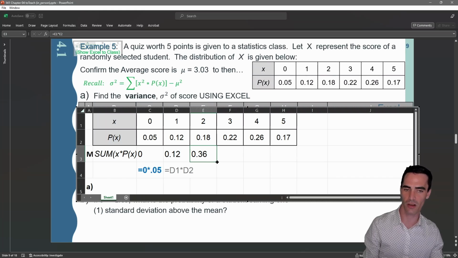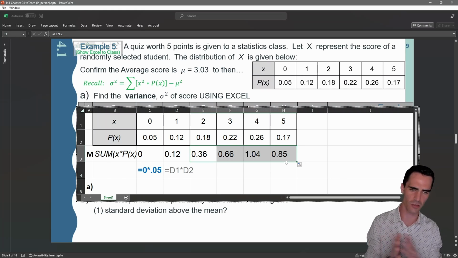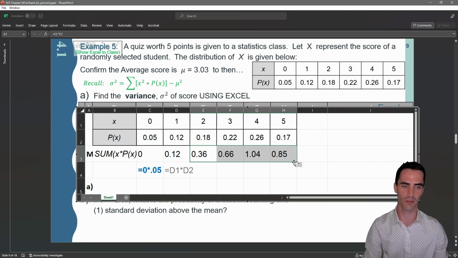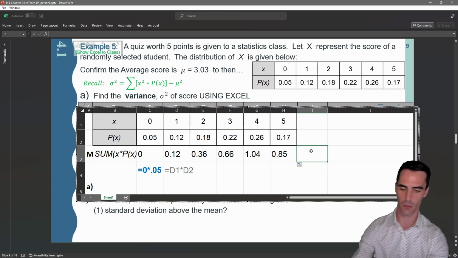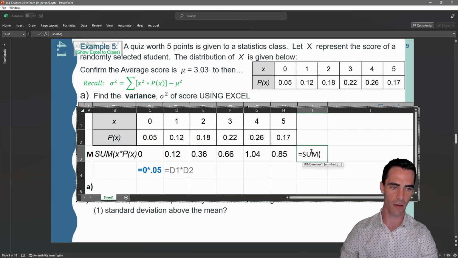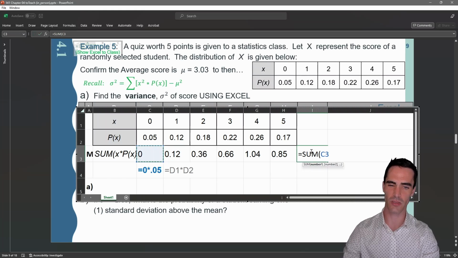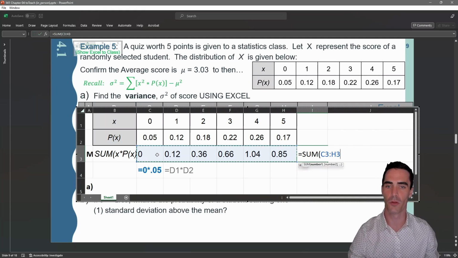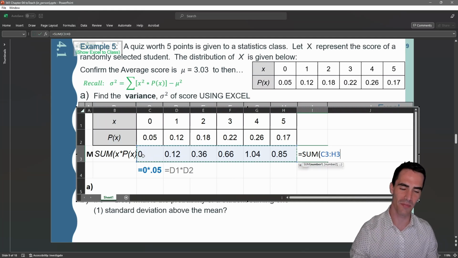So if I find that black cross here again and pull, there we go, it'll make that references for all these. And so it's very quickly to multiply them together. Nice little trick there, if you will. Find that black cross here and drag. So here I have all the X times P of X quantities. If I want to find the sum, no problem, equals sum of my reference here. I'm just using the arrow key, then holding shift and selecting all of my different multiplications that I want to sum up. So here I have it here.